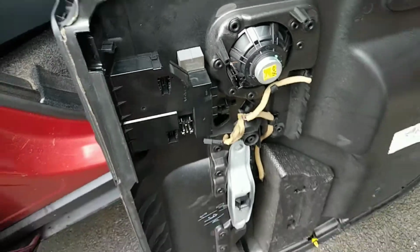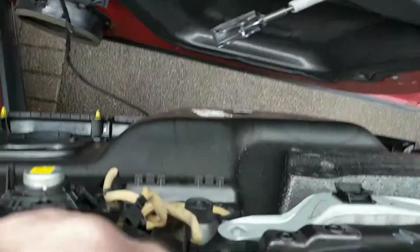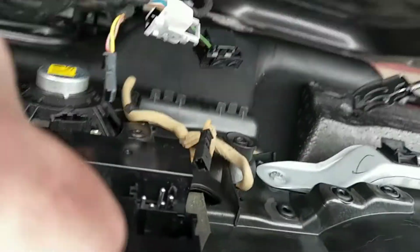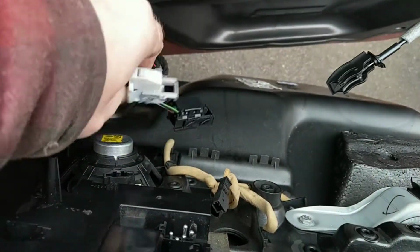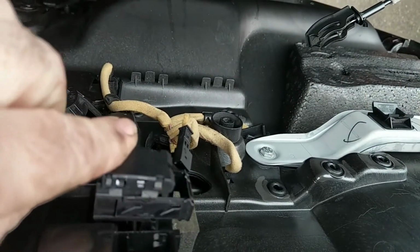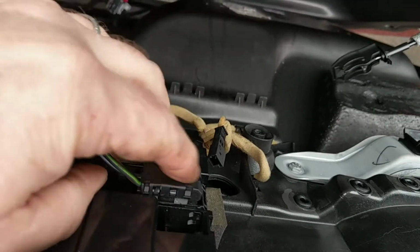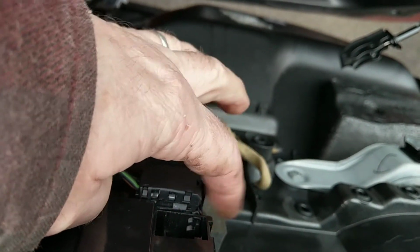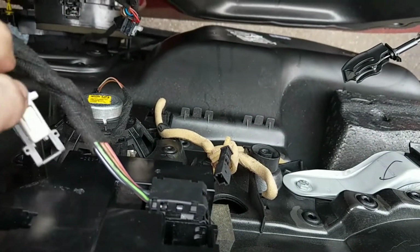right. I'll get these wires on. I'll try and show you about these. I can hardly see myself. Right. So you've got that one for the window control. That goes on there. That just goes right in itself. You've got this one here.